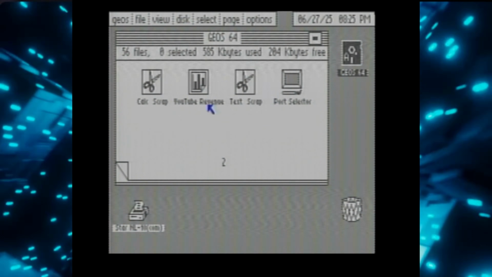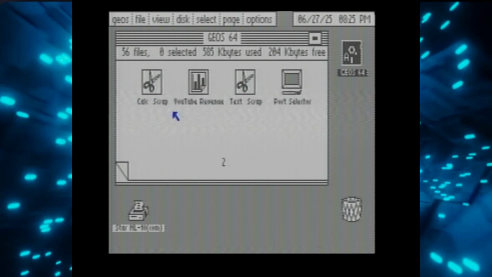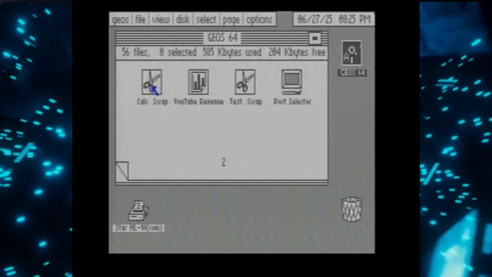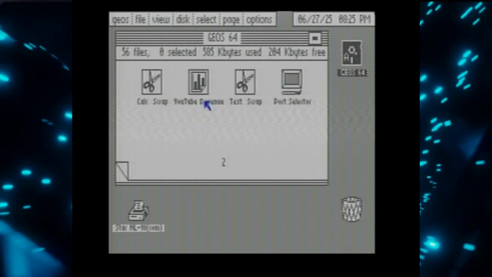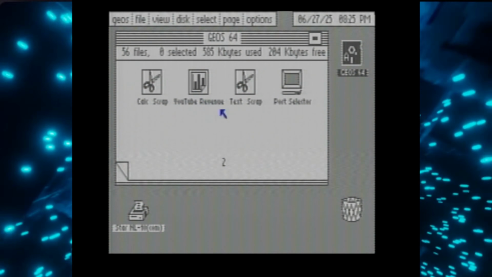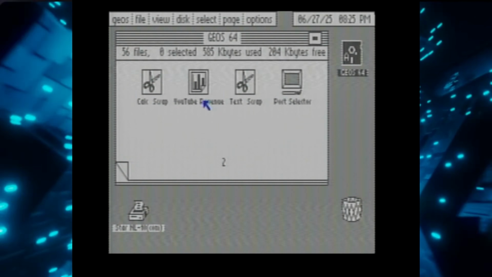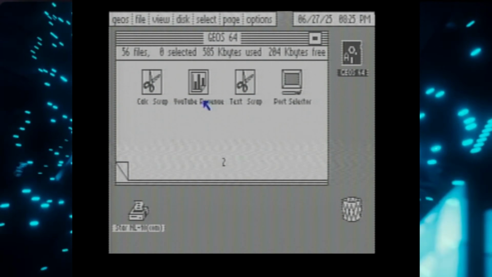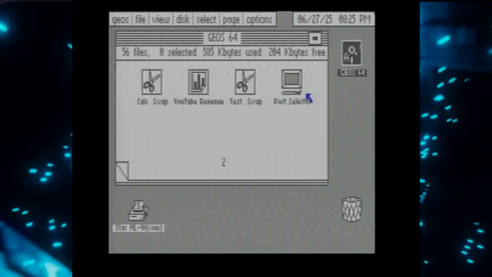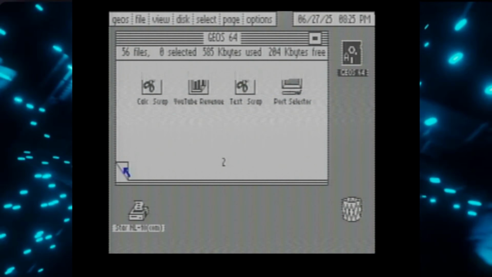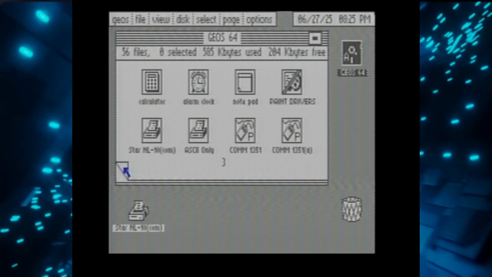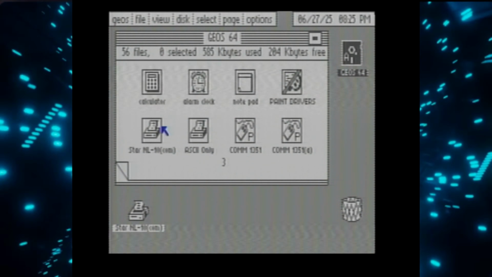And then all these different scrapping things. So this is for text scraps. So this is your scrapping for your spreadsheets. And then I have my YouTube revenue. I'm actually doing different spreadsheets and graphs and things like that in here to do my YouTube revenue. So pretty cool. Now you can still use this old stuff for modern day stuff that you're doing.